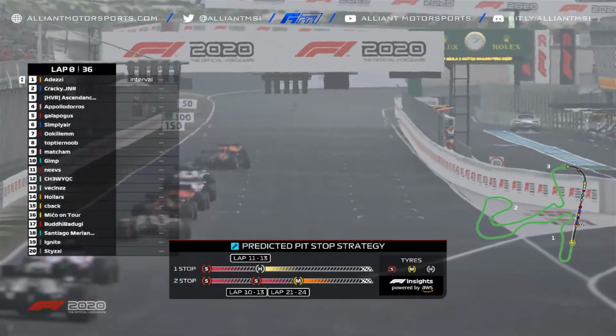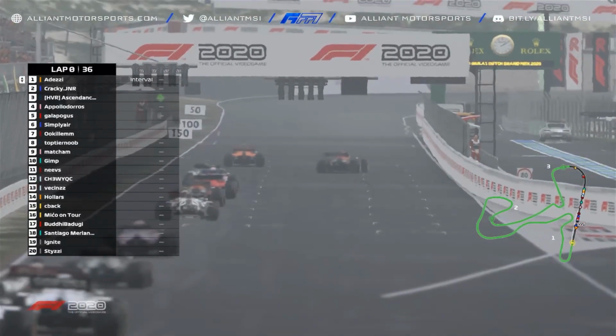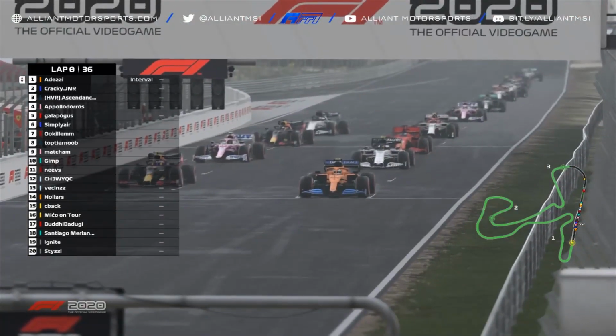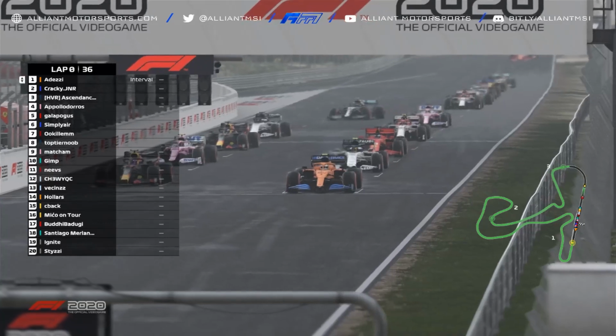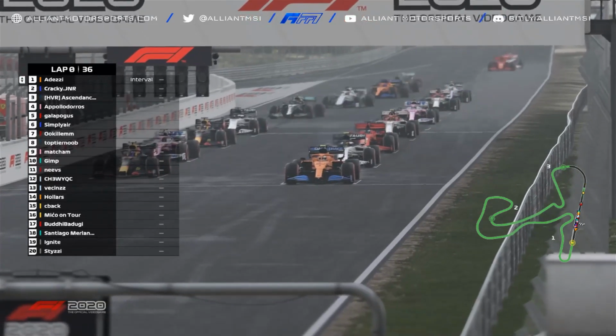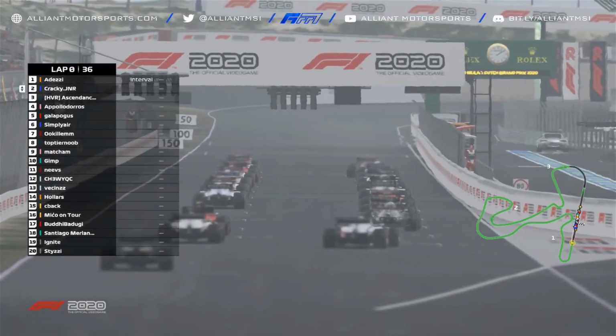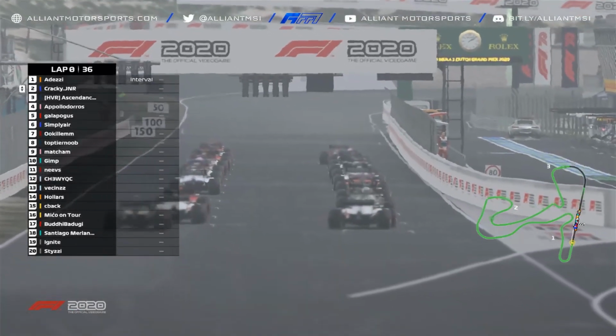Incredibly close to the Dutch Grand Prix that I'm sure we're about to have, because this league always produces fantastic racing. Predicted pit stop strategy is go to the hards, one stop into the end, or do the mediums and then the softs, or the mediums and mediums. We'll see. I go on hards because track position is so important here. It's so hard to overtake.